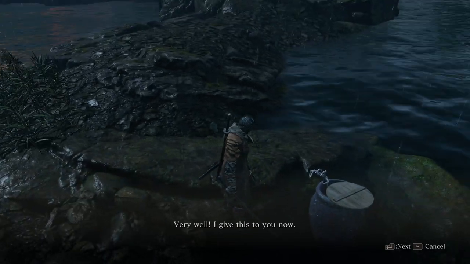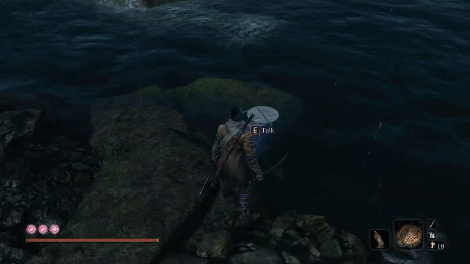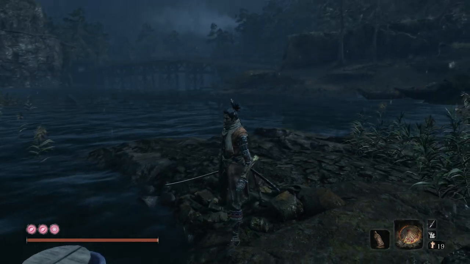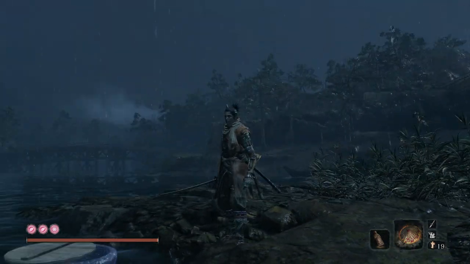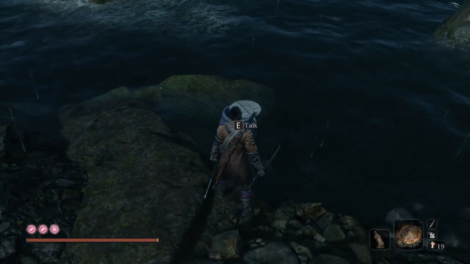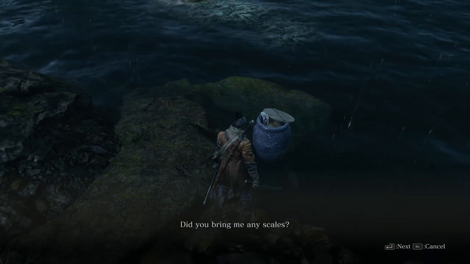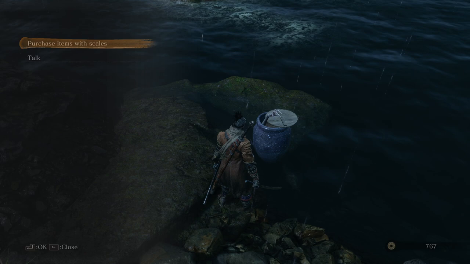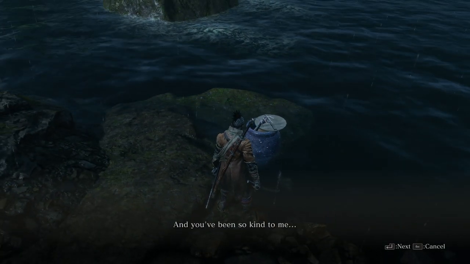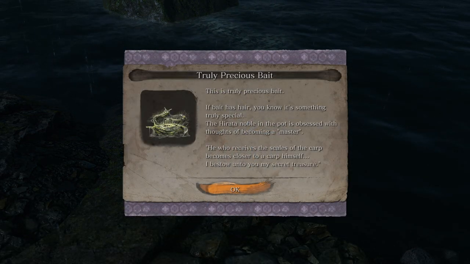Okay, so when you come back, let me show you again. After buying some like 3 to 4 things, and while you are in Fountain Palace, and while you have already bought from the other part barrel there, after you come from there, if you come to this guy again in Hirata Estate and talk to this guy, he will say this kind of thing. You have been so kind to me. Well, I give this to you now. And he gives this truly precious bait.